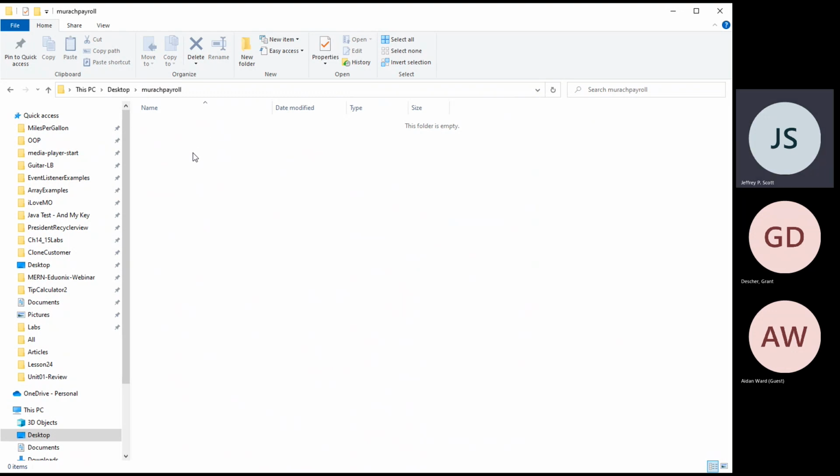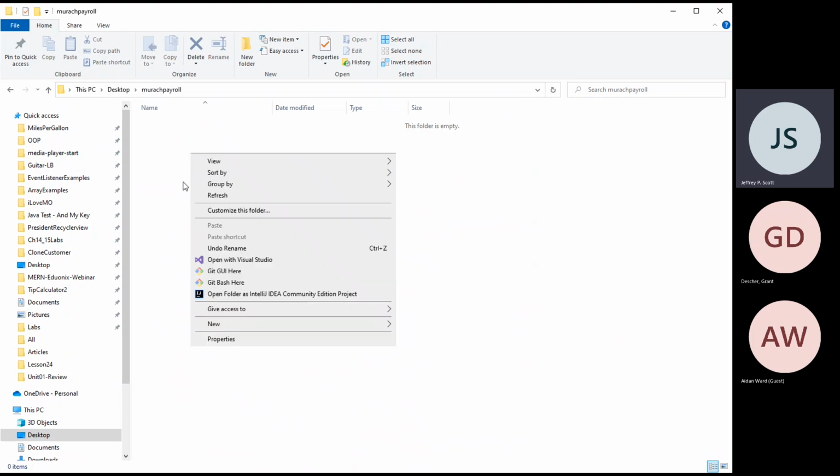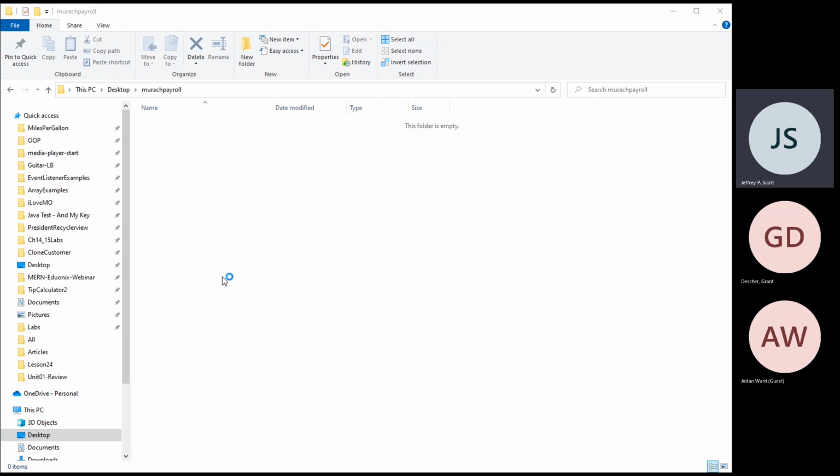All right. And I want to do just one thing. You won't be able to see it, but I'm going to right mouse click on the folder and choose Git Bash here. All right. Then I'm going to do a git init. And notice when I do that, right now it's empty, but as soon as I type in git init, I now get the .git folder there. And I also want to paste in that line I just copied that says git remote add origin.